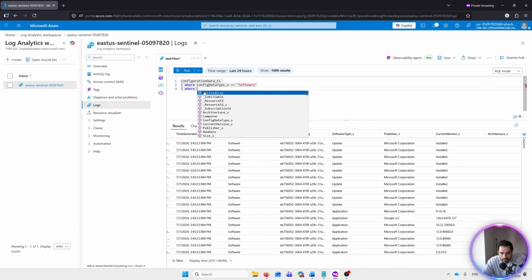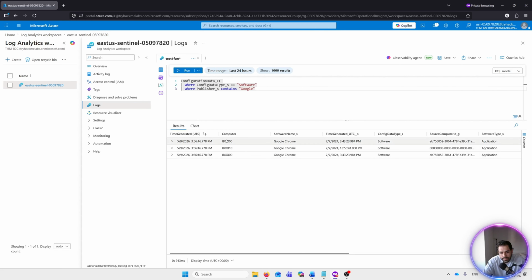So let's say where publisher is, again equal, or let's say contains Google. Let's see what we have here.